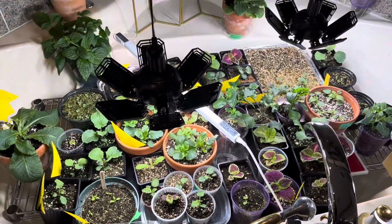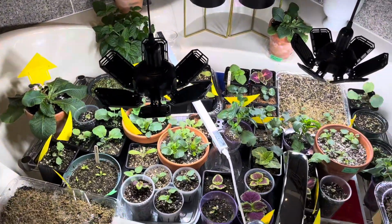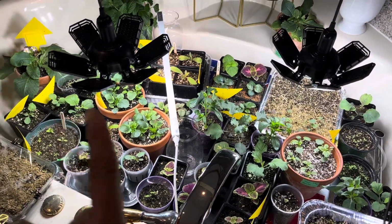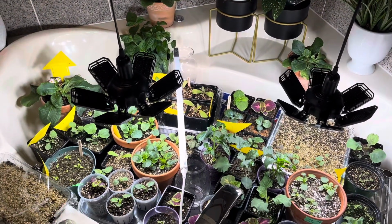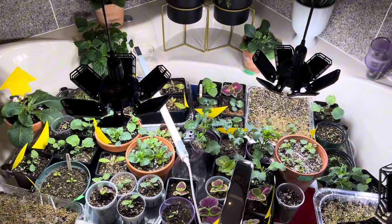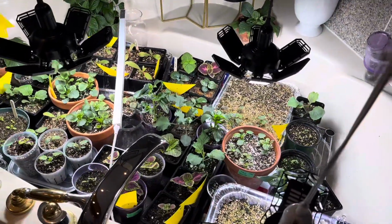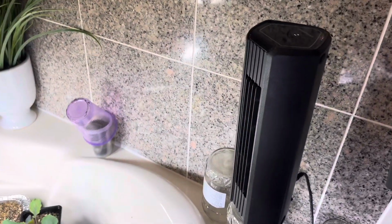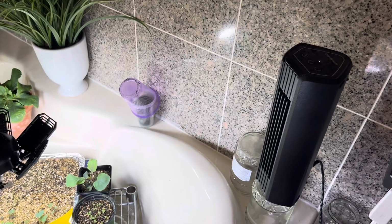In the past, I've tried a few times to germinate things from seed, and they never really worked out that well for me because of the lighting. I never bought any of these grow lights, so it's all from room light. And secondly, they all usually would die off after they sprout. They damp off, and I could not figure out why. But this year I did quite a bit of research before I started all this, and I think one of the biggest differences is that I added a fan in all of the areas I am growing.